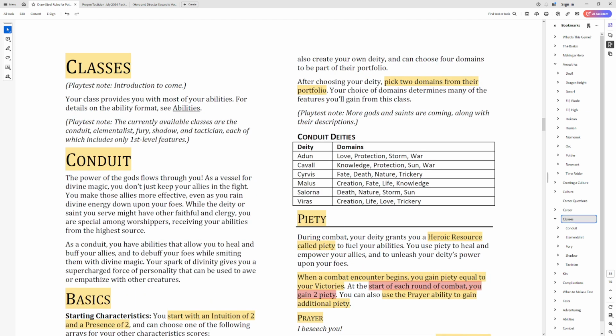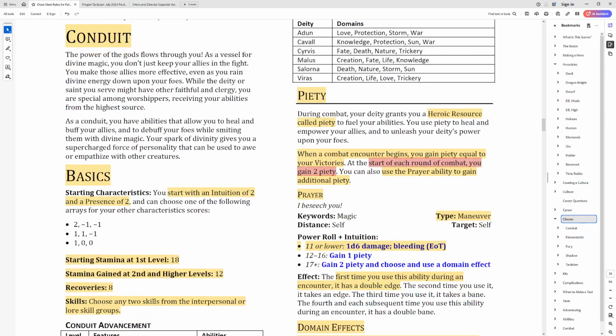And then classes. Let's look at the Conduit class. You'll want to grab the Patreon playtest or play it and see some of the other classes. Conduit, Light Cleric, basics. What do you get for your class? How do you start? How do you get your starting characteristics? I didn't even cover that.